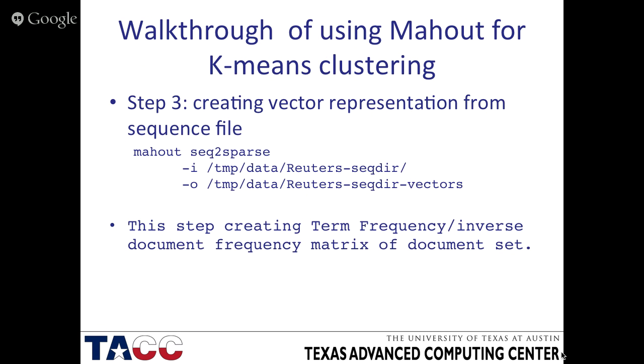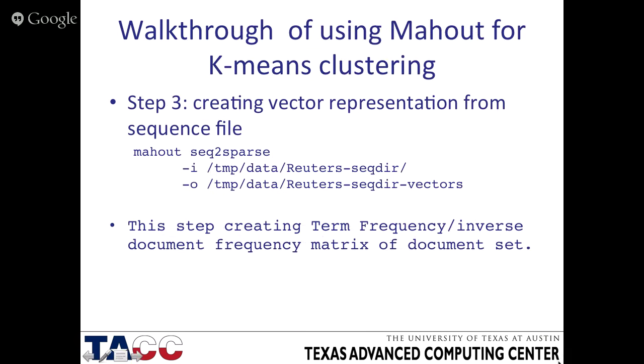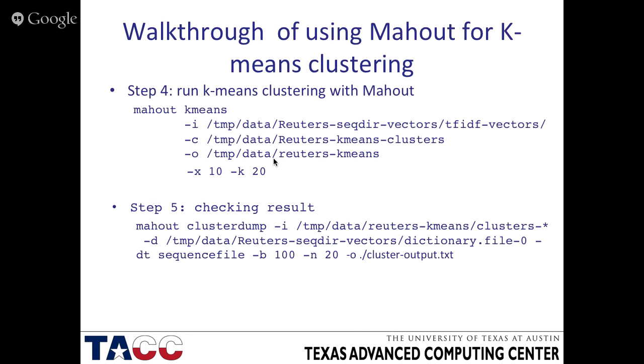Once step 3 is done, if you look into the directory, it has created multiple different vectors in different forms. It basically goes through one pass to create the term frequency of all the word occurrences in your text collection, then the document frequency, then calculates the TF-IDF, and so on. All those directories are already there in the data directory, so you should be able to access them. You can jump in and continue from any of those steps. You don't have to do steps 1, 2, 3, 4. You can go directly to step 4, or even just step 5, which will have some result files in there, if you just want to look at them.